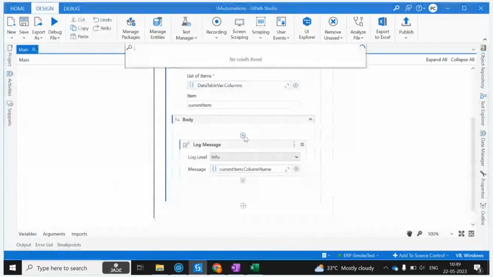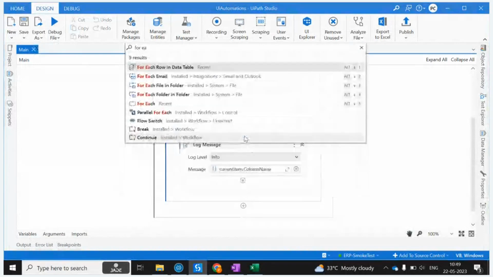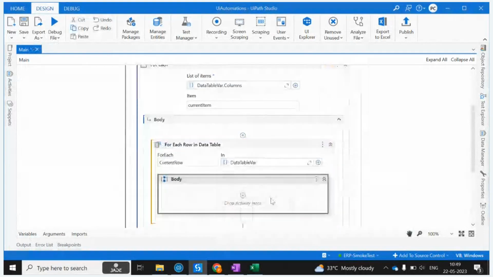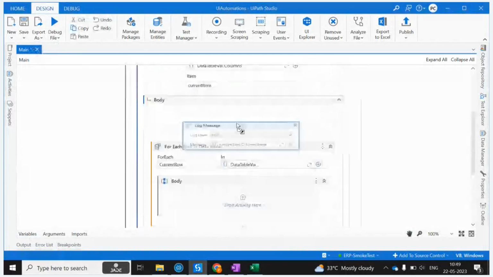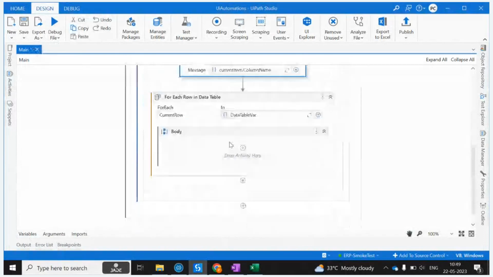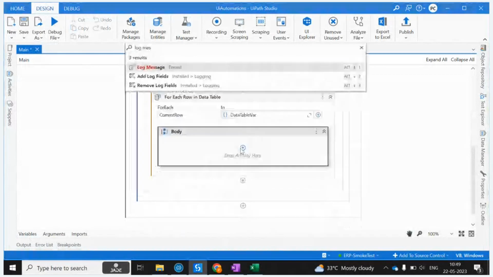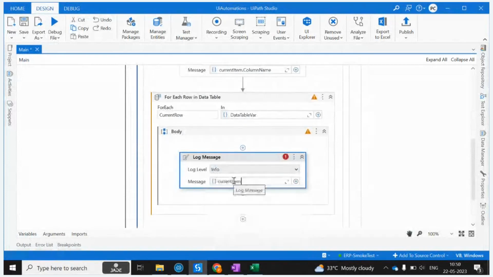Let us see the row as well. So we can use for each row, in a dynamic way for each column, I want to print the values of each column in the log messages. Here I'm not using any index. I'm just using all the rows.